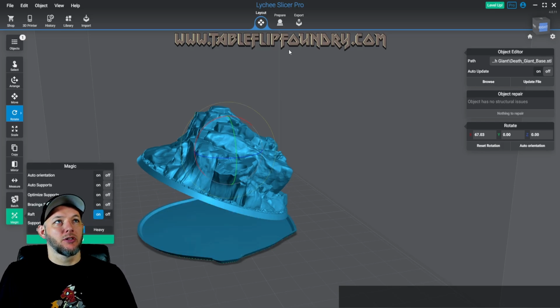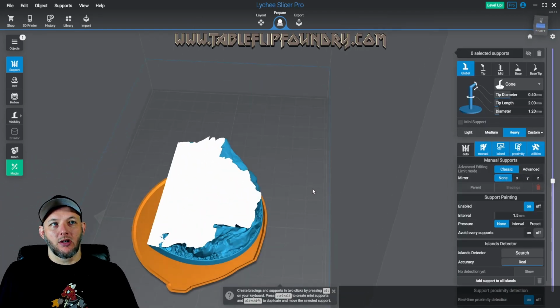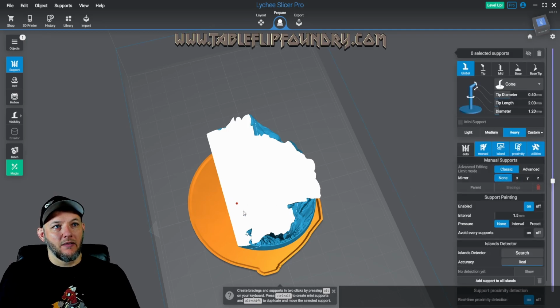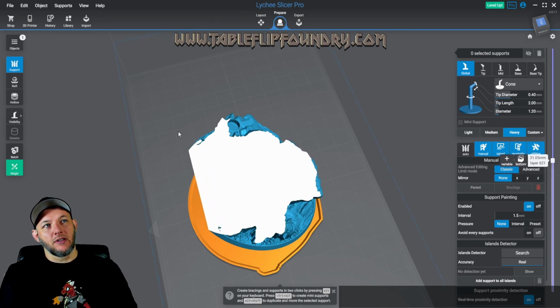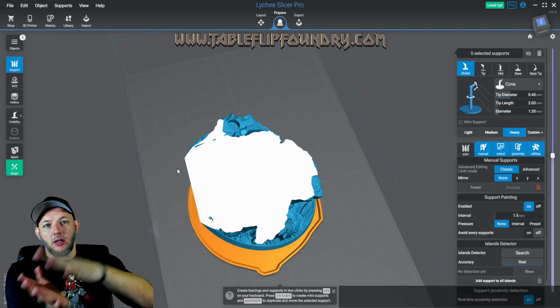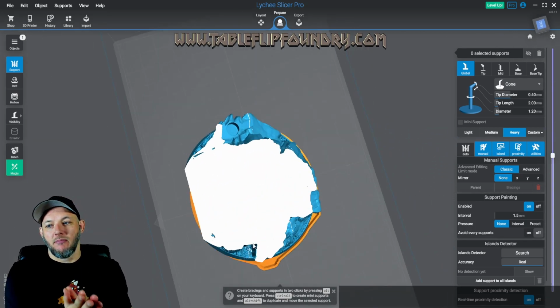So when we're adding supports to our model, we have to overcome suction forces of the model. When we look at any given layer, so this is layer 525, we notice that there's a huge amount of white area in this model here. Well, this white area is the amount of resin that is going to be connected to your FEP on that layer. And as we go up layers, this surface area can get bigger and bigger, especially on a model like this. Well, that can be very difficult to overcome, the forces of your resin pulling off the FEP with them holding on to some supports underneath. We can do it, but we can also make this much easier on ourselves.